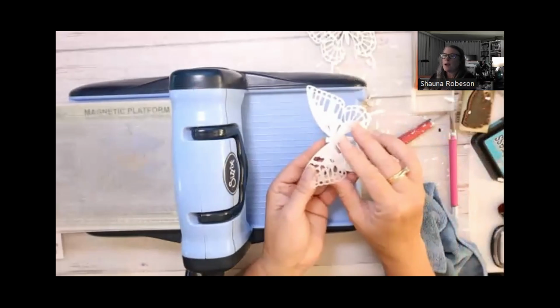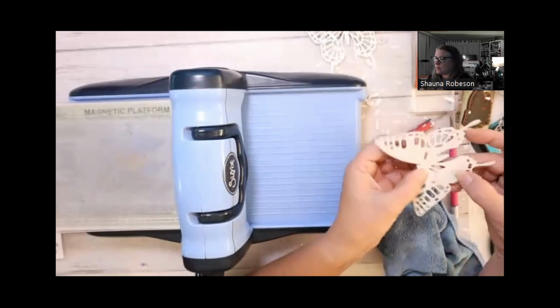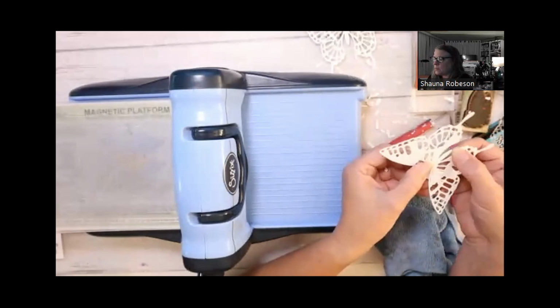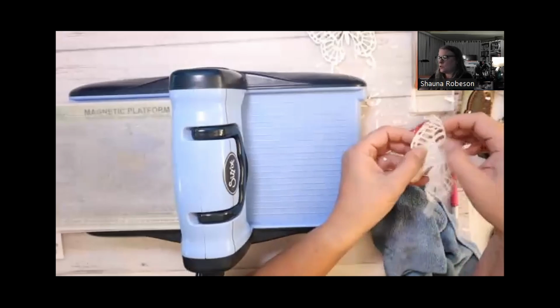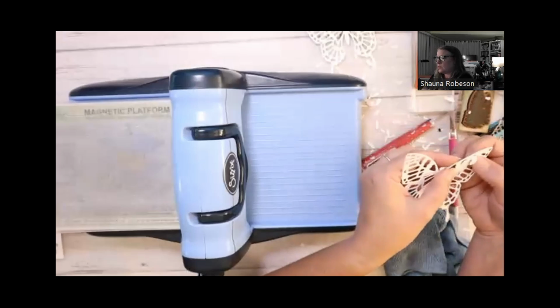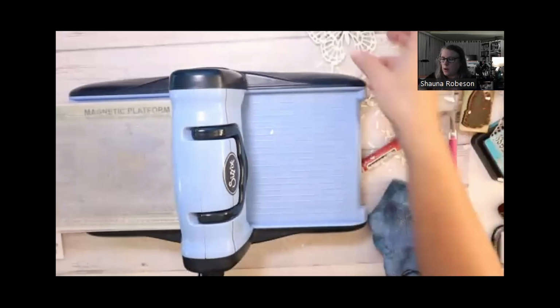All right, this one had the wax paper, and I'm just lifting that right off. And it does almost kind of feel like it may have put a little wax on this too, which is okay if you're not coloring it, but just be aware that that could be a problem. Okay, I'm going to put that off to the side. Wanted you to see that.